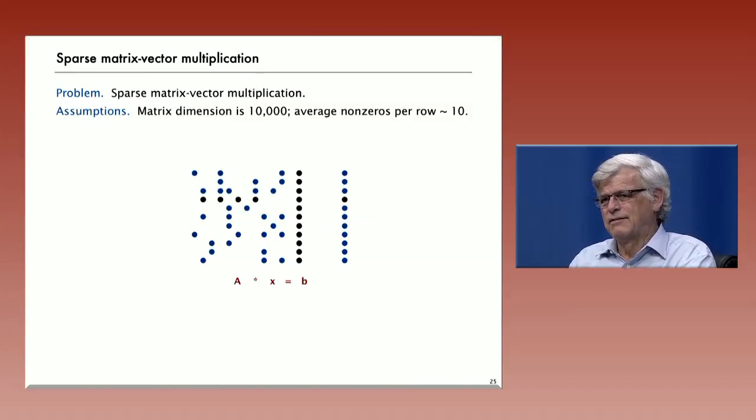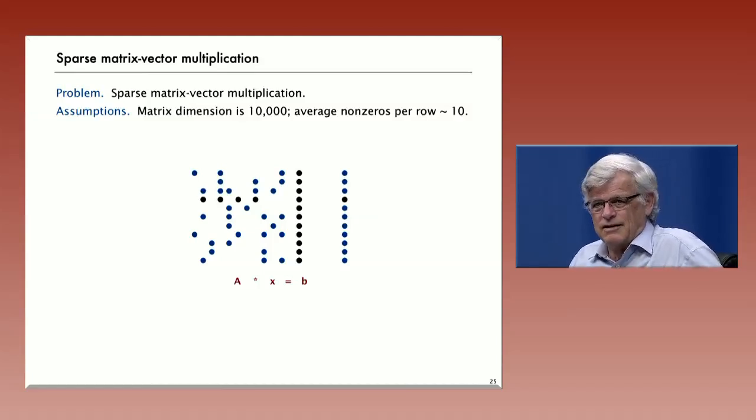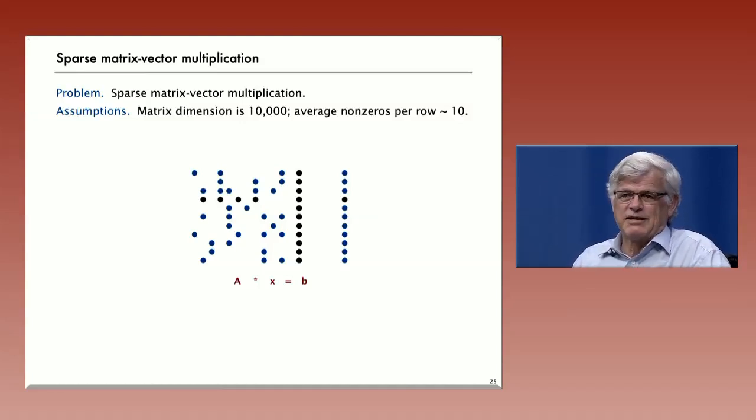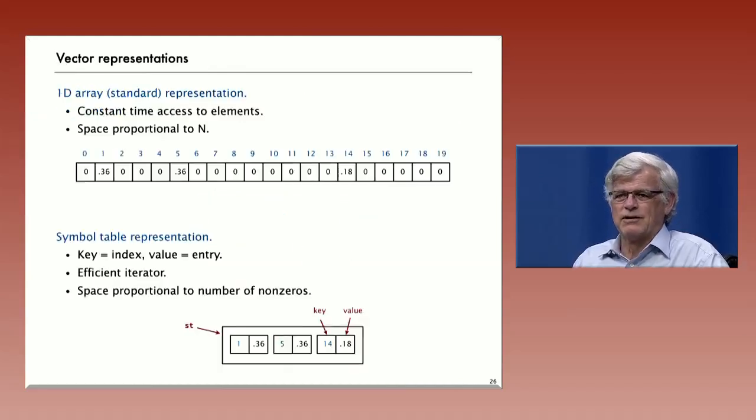So in a typical case, say maybe the matrix dimension would be 10,000, and maybe there'd only be 10 non-zero entries per row. Or even nowadays, you might have matrices that are even bigger, 10,000 by 10,000. If it was full, that'd be 100 million entries. So that's definitely going to be costly if you're doing this operation a lot. And the idea is to cut down on that cost by taking advantage of the fact that there are a lot of zeros. So let's start by just looking at vectors.